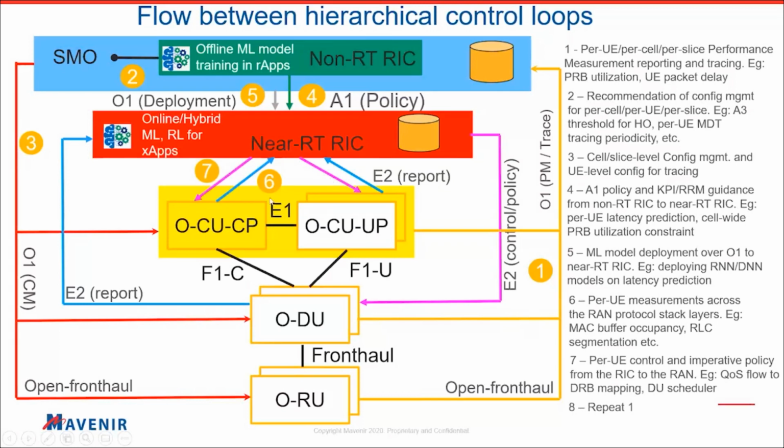And then you can also have a reinforcement learning kind of algorithm that sits in the near real-time RIC, and that sends control back to the ORAN nodes. This is what you see in this particular step number 7, which is the near real-time RIC sending control back to the ORAN nodes. And then step number 8 is repetition of step number 1. While the ORAN nodes reflect these control actions, optimize the functions, and basically again stream data, that is repetition of step number 1 back to the SMO, and this cycle keeps continuing.